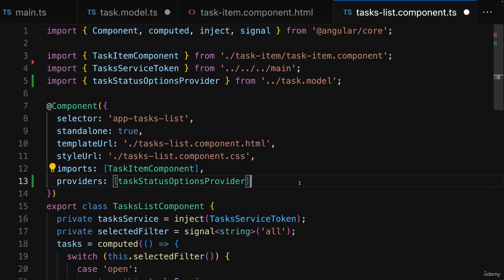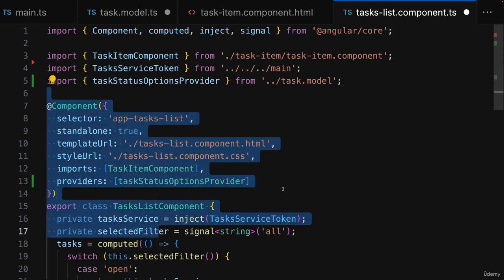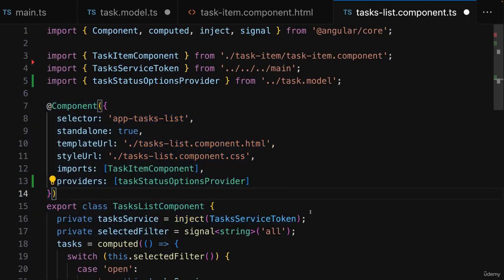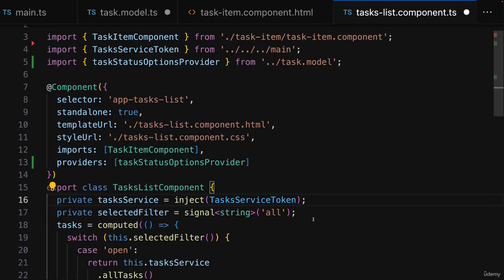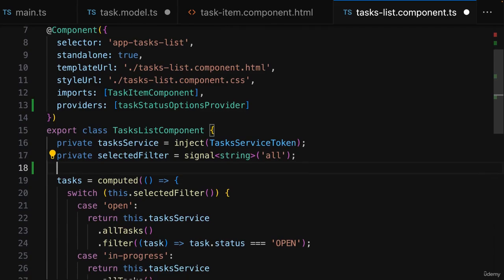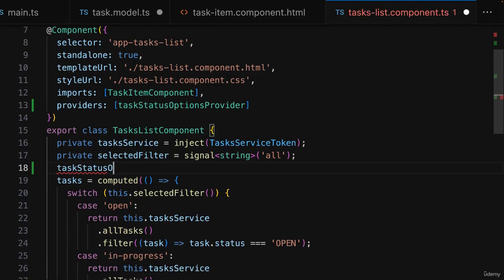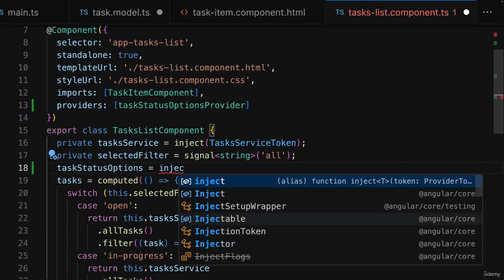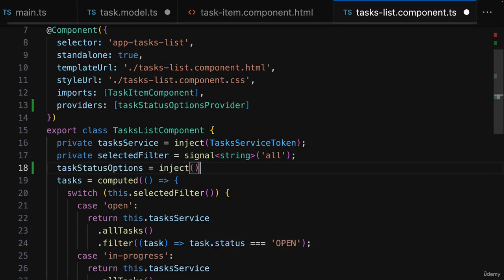Well, and with that, finally, this provider is set up and registered with the element injector of this component. So it's available in this component and all child components, and we can therefore now inject it. For example here, by adding a new property, which we could name taskStatusOptions, the name is up to you though, which holds a value which we get with help of the inject function or with help of the constructor.